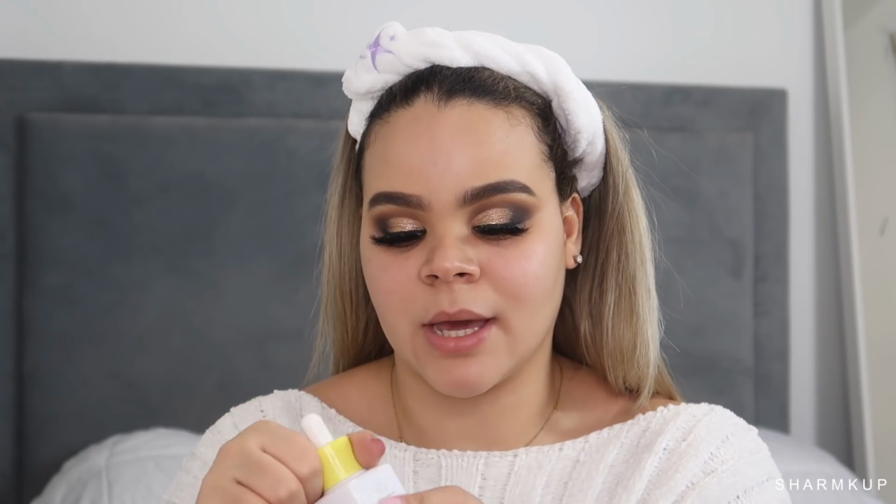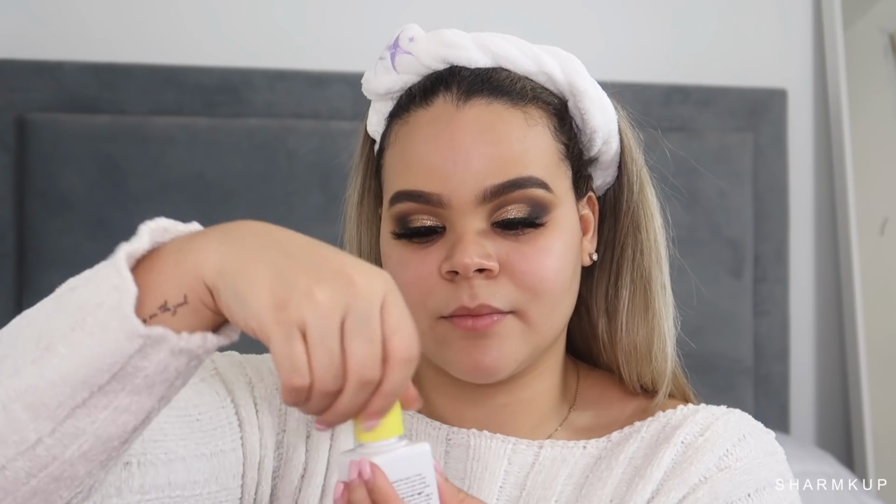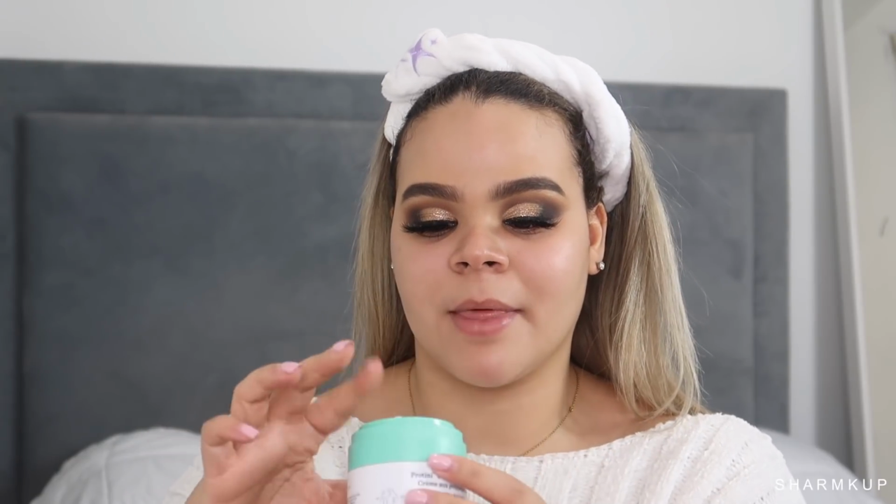I'm going to take this Marula oil by Drunk Elephant, and I'm just going to grab 2 drops of that, no more. I like to press it into my skin. The next thing I go in with is the moisturizer by Drunk Elephant. This one is the Proteiny Moisturizer, and I'm going to pop that out, place it on my hand, work it into my hands, and then work it on my face.